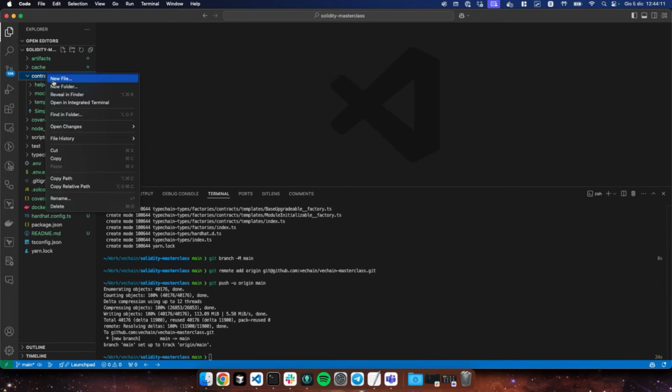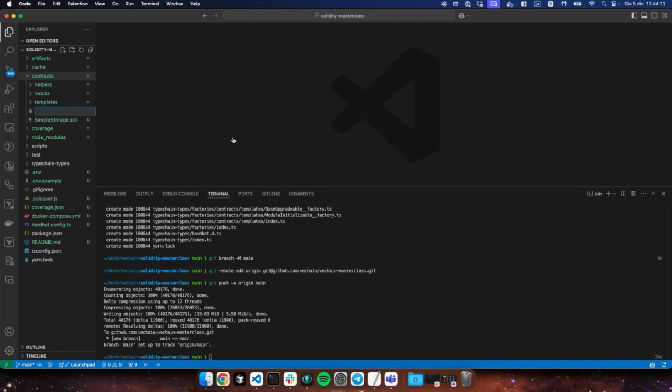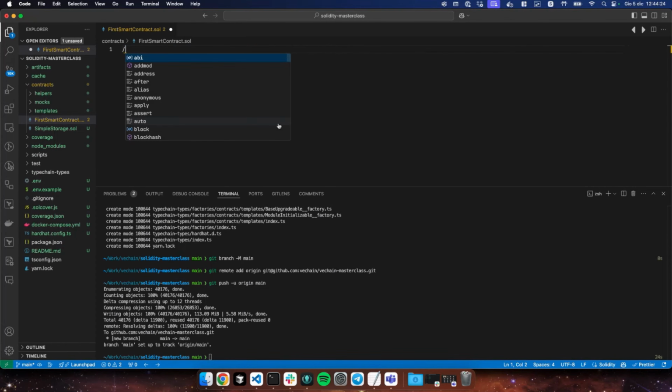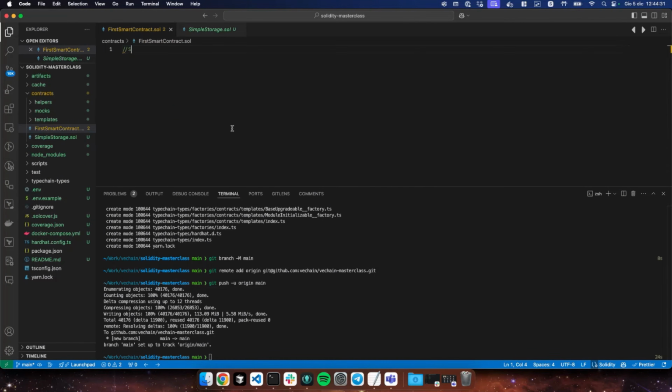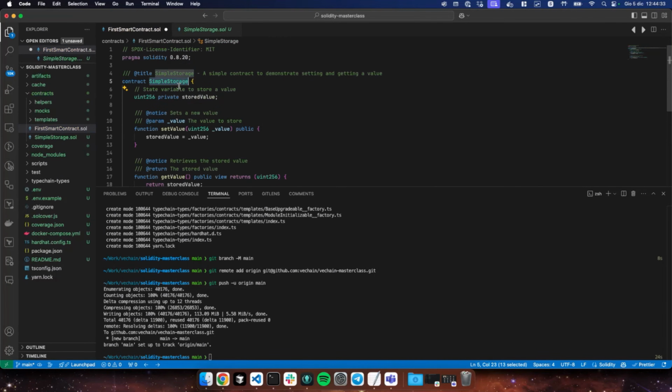So let's create actually a new one. So this is, yeah, first smart contract.sol. Okay, so as I said, we need to define SPX. Actually, let me just copy this one here and change the name. So first smart contract.